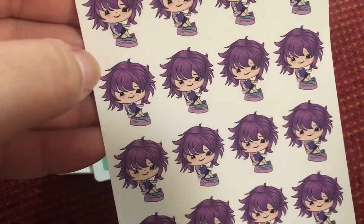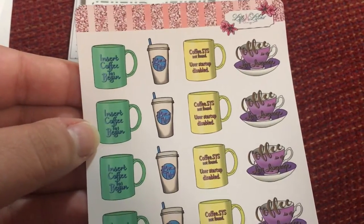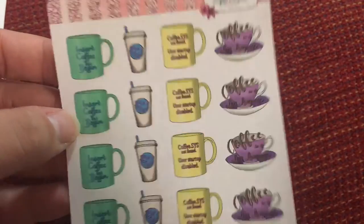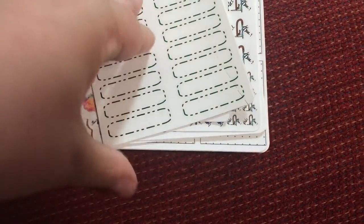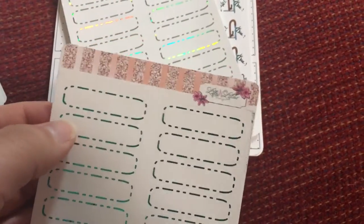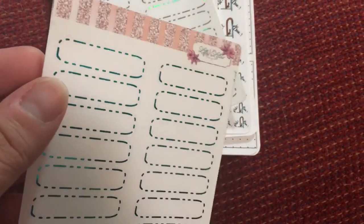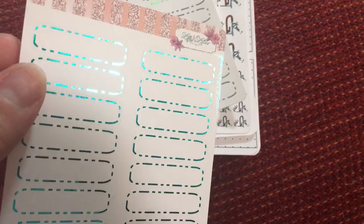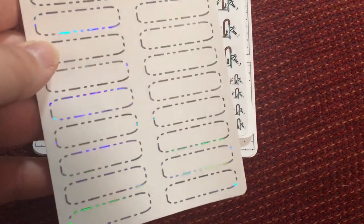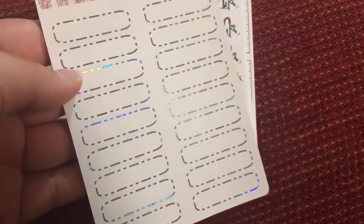I just love her use of shading, I think that's really pretty. You can never have too many coffee stickers, so I thought that was awesome. Here we've got some new stickers as well — these are her foiled headers. She's got several different varieties: ones that say 'appointment,' 'canceled,' things like that, but I just wanted to get the blank ones so I can put whatever I want in them. This is her teal foiling. I'm a little obsessed with foiled stickers — they're definitely my jam. Check out how beautiful this holographic one is — oh my god, that is freaking gorgeous. Love that.